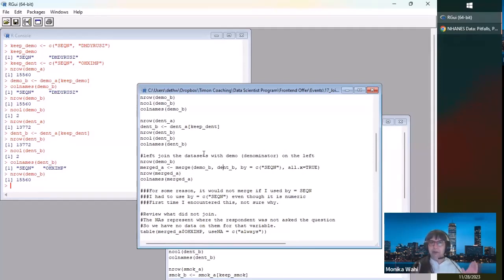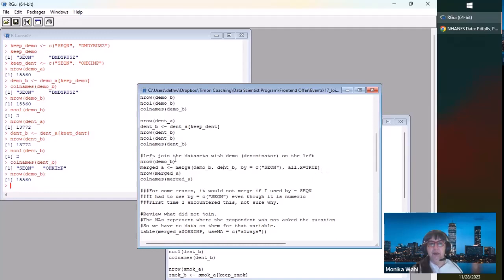Big picture, we've got this demographic data set. We've got these other NHANES data sets that are smaller. We're going to be joining stuff onto it. We should probably keep doing serial left joins just to accomplish this task. So let's do it. So we have merge here and then on SEQN.